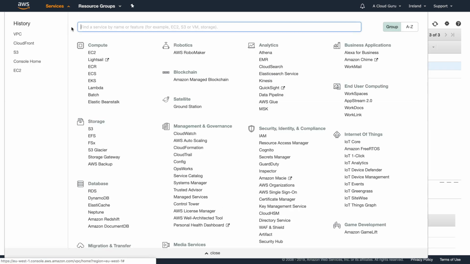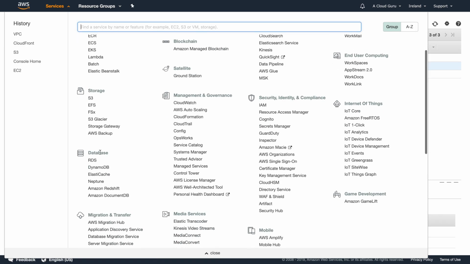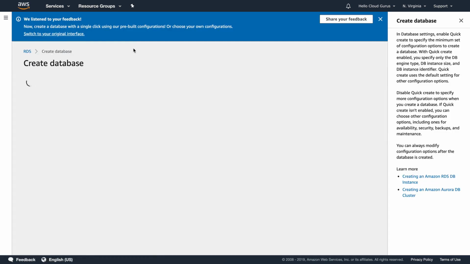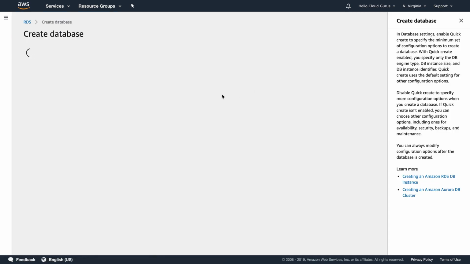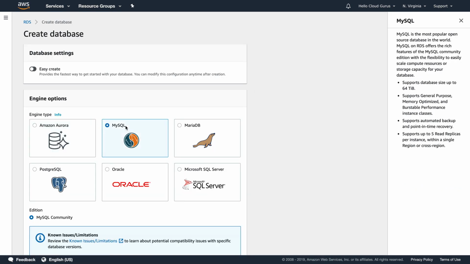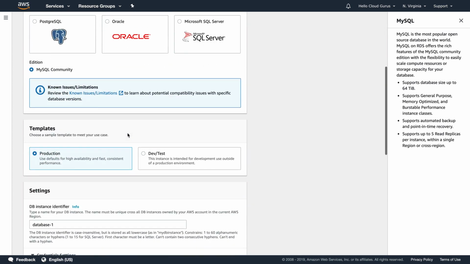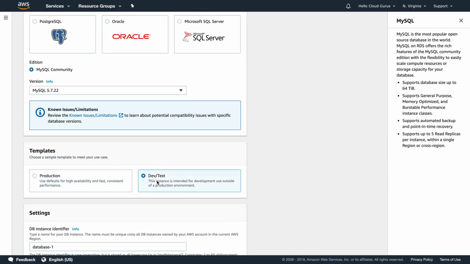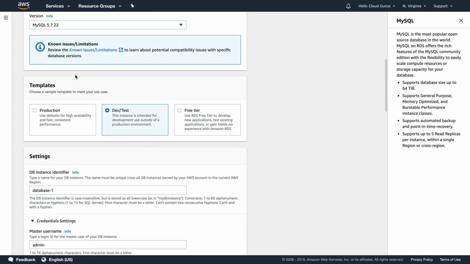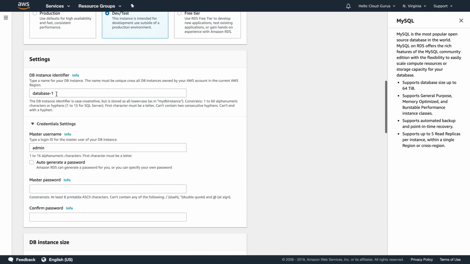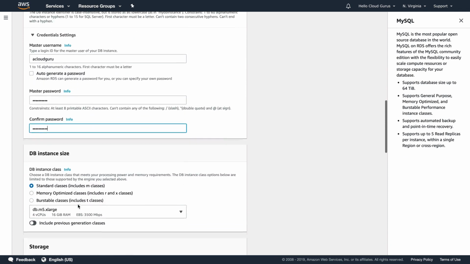Next thing we need to do is go over and provision our RDS instance. So we're going to go over to databases. Okay, so we're going to go ahead and hit create database, and we're going to do this using the MySQL database. So click in here, and then we're going to go down, and you just want to use the dev test template. We're going to leave MySQL at the latest version. The database names, we're just going to do a cloud guru for everything. So just copy and paste that into your clipboard. I'm going to use it for the master username, the master password, and to confirm the master password.